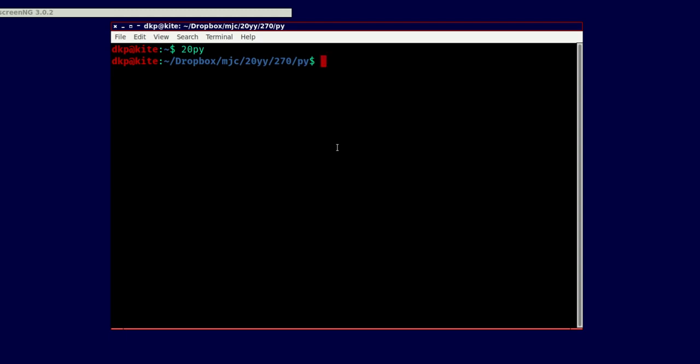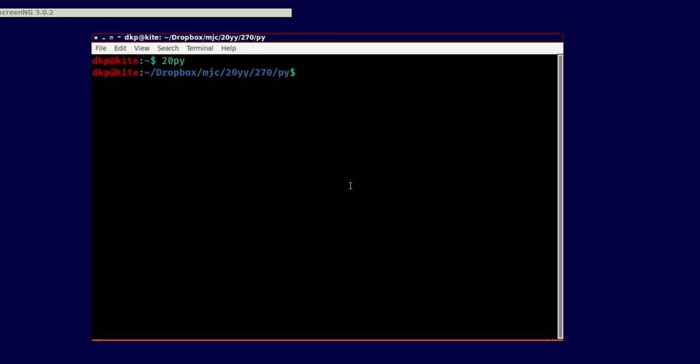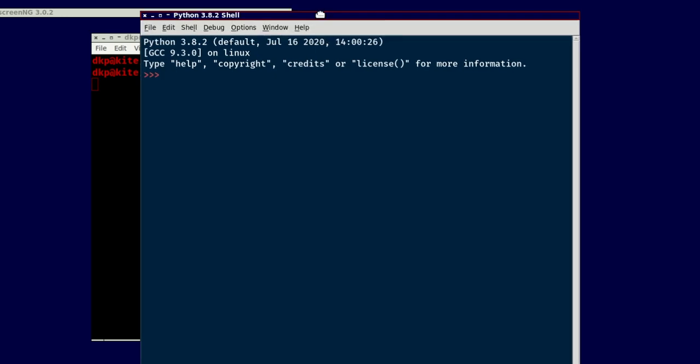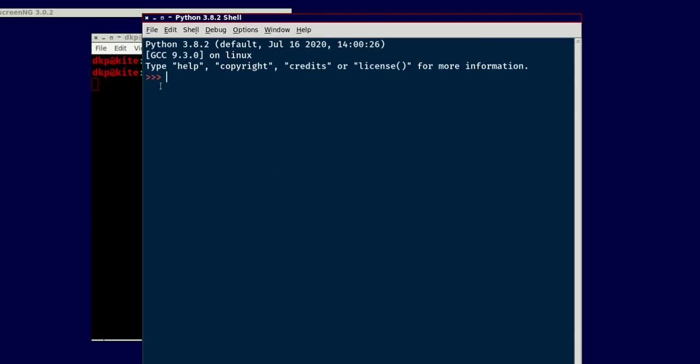Now, what I'm recording here is my command line. I use Linux for just about everything, but basically IDLE works pretty much the same way on everybody's machines. So when I type in idle, it comes up to a screen that looks like this. This is a little bit scary. This screen doesn't have a lot on it, but this is your shell prompt. This is where you can actually type valid Python statements and it will work.